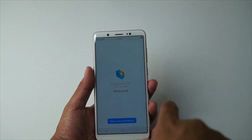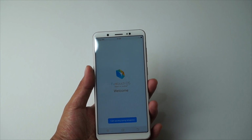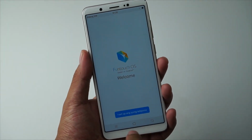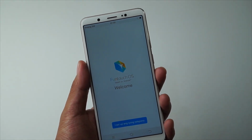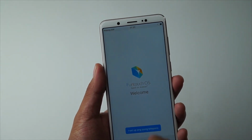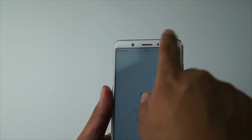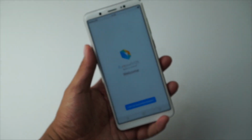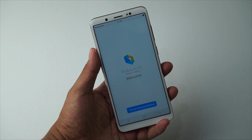We still have thin bezels on the left and the right, and at the bottom, as you can see here, we don't have any capacitive buttons, but we do have on-screen buttons: the home button, the recent apps button, the back button. And at the top we got here the sensors, and of course the 24 megapixel front camera that we can use for selfies.